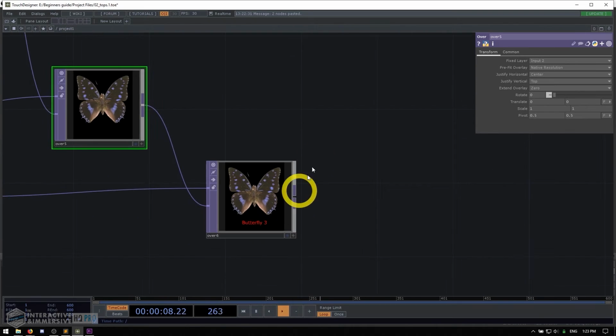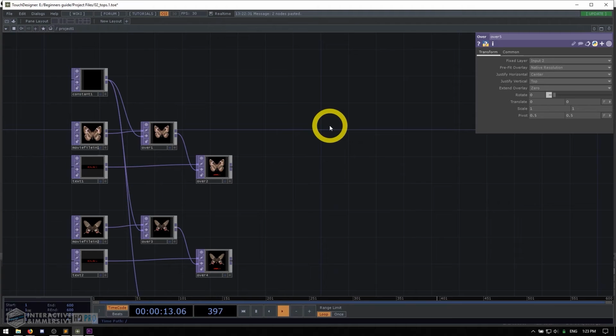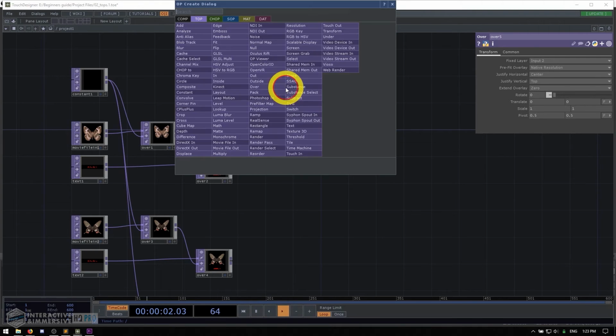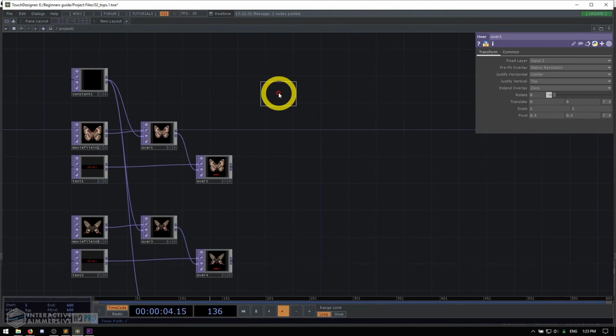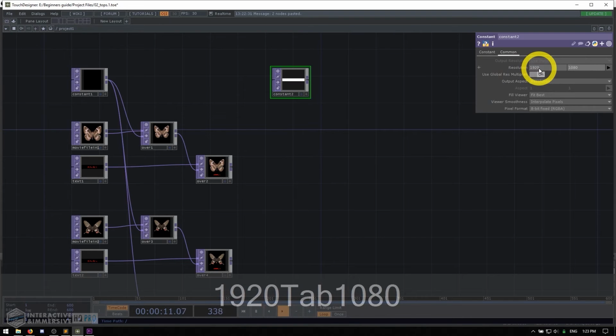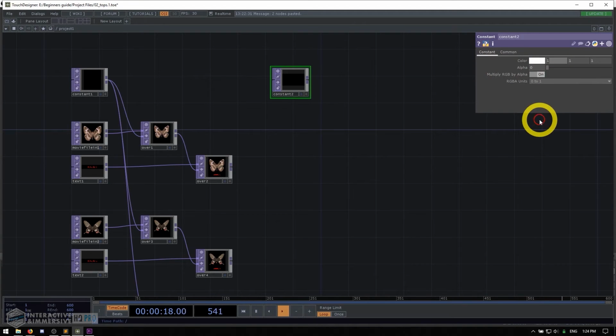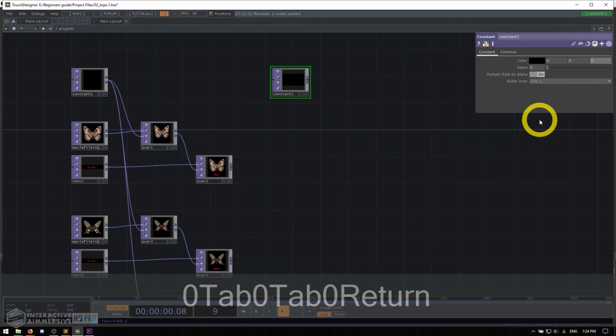So now essentially we have our 3 groups, and now we want to place them on a 1920 by 1080 canvas to basically get it ready for our final output, our display. So we would follow a very similar process where, let's say we would make a constant first. We would go to the Common tab and set the resolution to 1920 by 1080. We'd go to the constant parameters page, turn off the alpha, and set the color to 000 so that it's black.